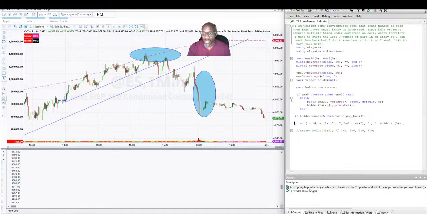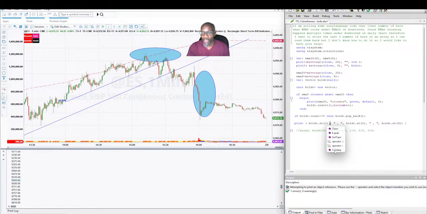So what this is saying, attempting to print an object reference, please use the dot operator and select the object memory you wish to use. That string. Because there is another one that you would add on to this, dot to string. So we have the number that we want to print, and I don't know why it won't just print it as a number or just call the number.